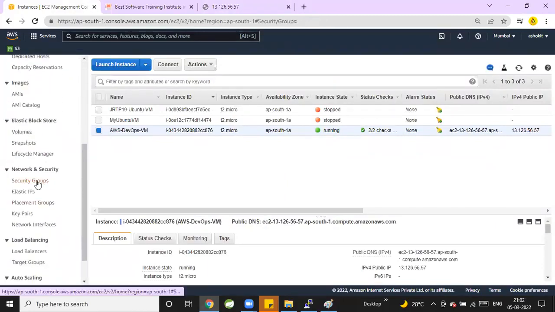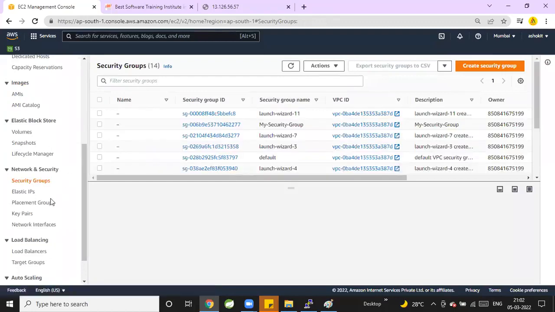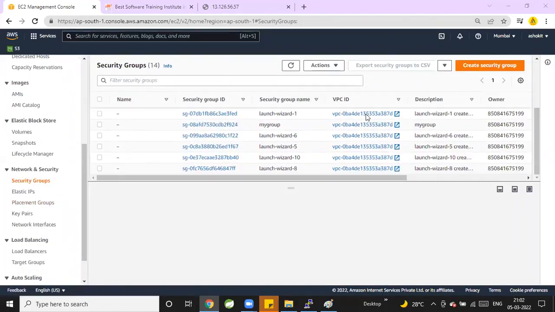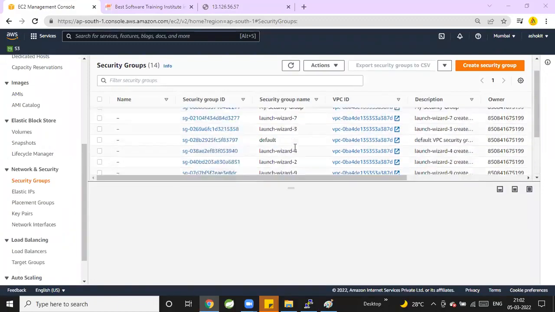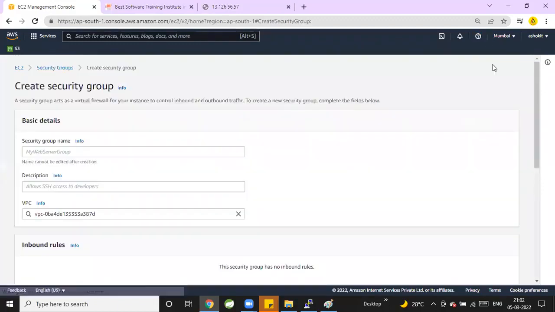Let's go to security groups. In the EC2, there is an option called security group. Now I'm going to create one security group. Create a security group, name: my security group underscore new.